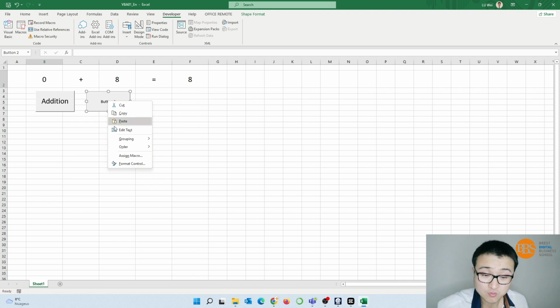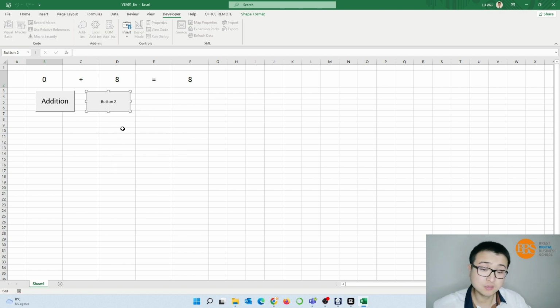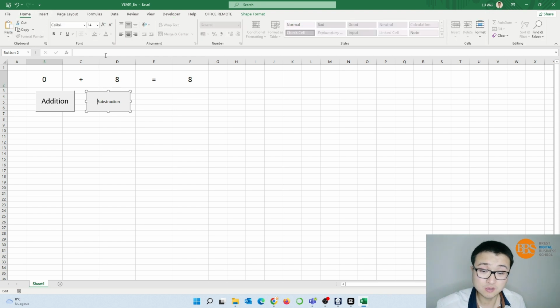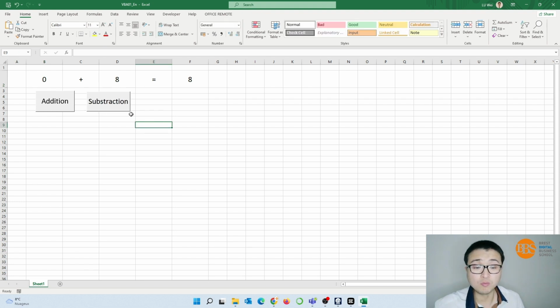And we can rename it, edit text, subtraction or difference, and we can just enlarge the text here.